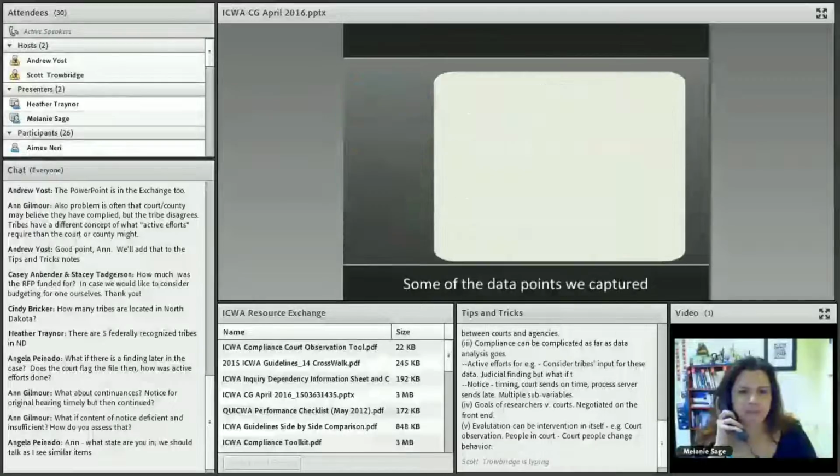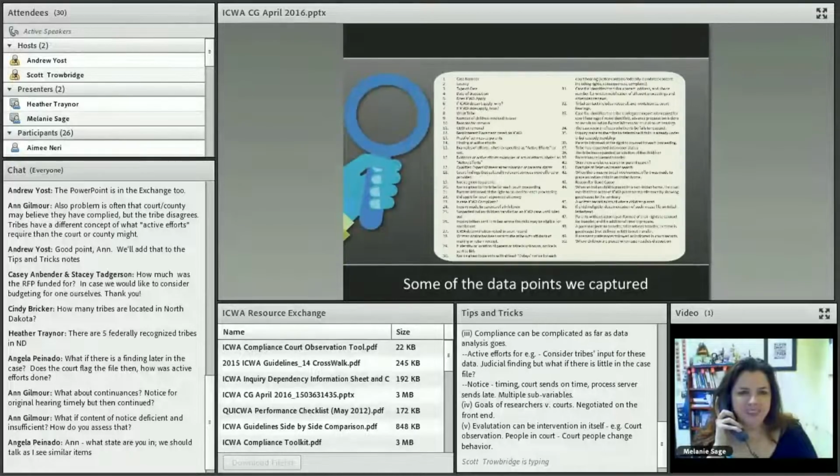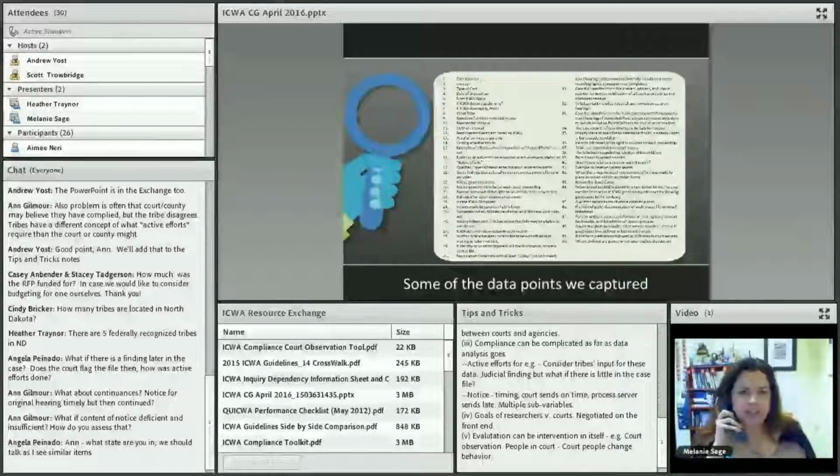Okay. So, because I'm a researcher, I couldn't just think about these like, oh, let's measure these 8 things, but I really wanted to know what case factors ultimately influence whether a case was compliant or not, and how do we get into the weeds about some of these things in ways that are actually going to make a difference in practice? Because I was trying to answer that question about how these data are going to be used, and how they are going to be useful to the field.